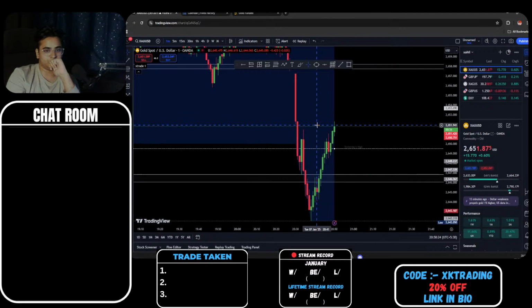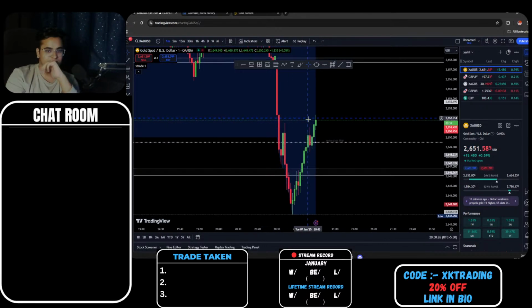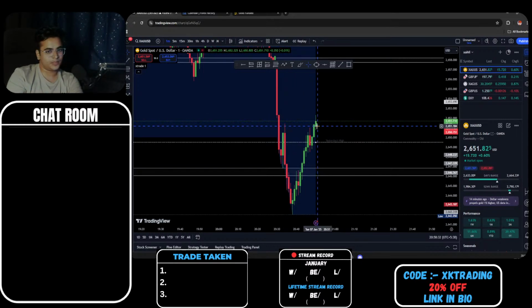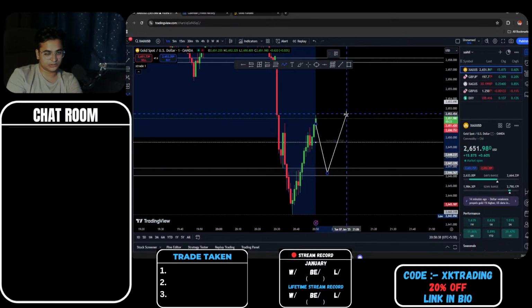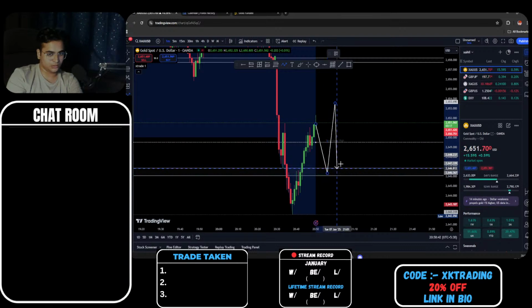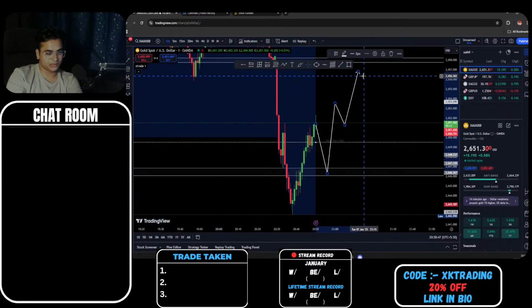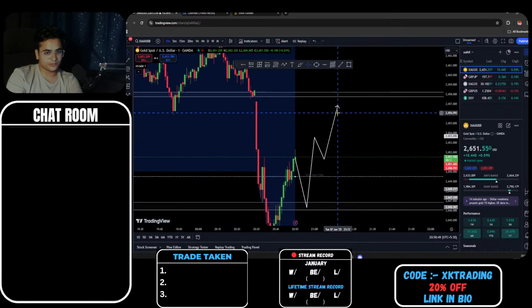I'm gonna wait because, see, here's the thing. Okay, look at this. We've been trending down. Price has just broken the high of this area. Now, if price creates a lower low, something like this, rejects this area and goes up, we can take a trade here to buy and see if it's trending to the upside till here, because I'm pretty sure it will come back up.